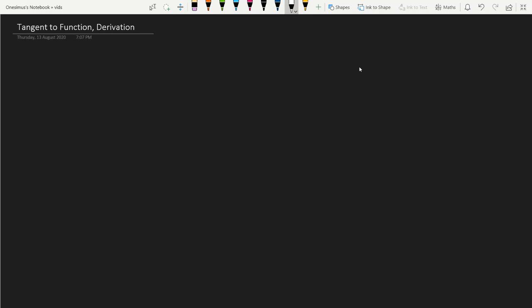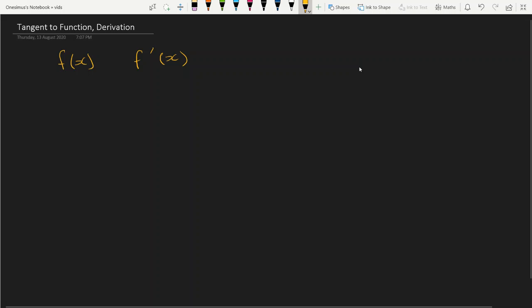Hello everybody, this is a maths methods video, not a spec one, and we're going to find the tangent to some function if we know the equation of the function and if we can find the function's derivative. So let's have some function which is going to be f of x, and we have to know the derivative of the function, which is f prime of x, right?